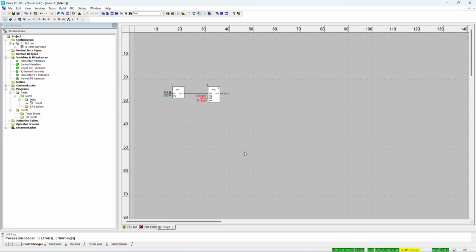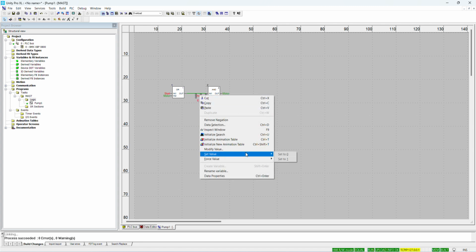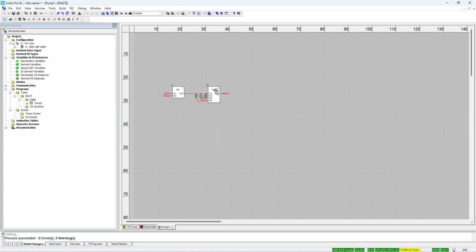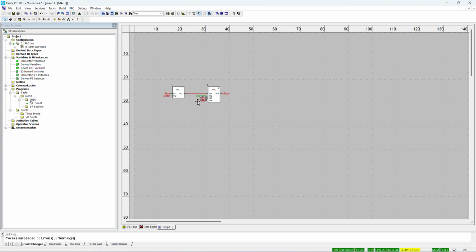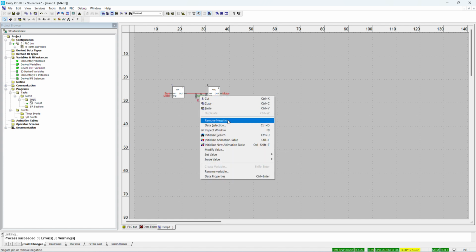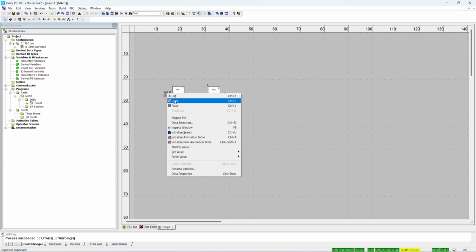Start button, as you release it, it goes back, the latch is on. It maintains the on signal to the output which is the motor. Now it happens that we experience an overload, the motor will stop, and the overload gets reset, and then we have to come back and start.